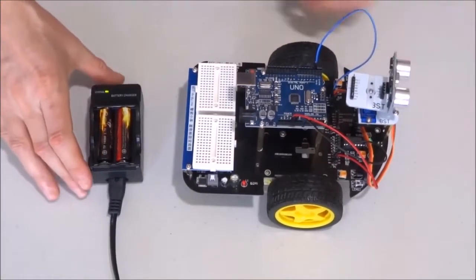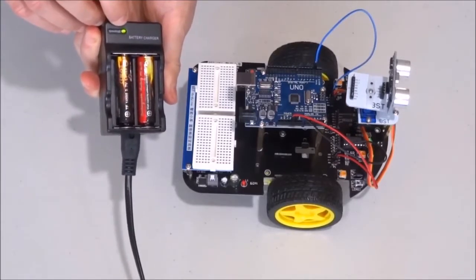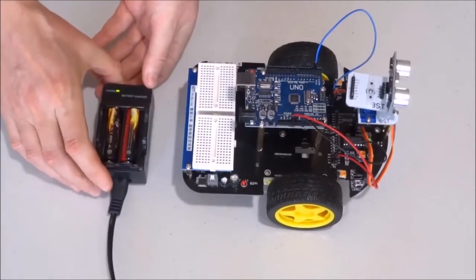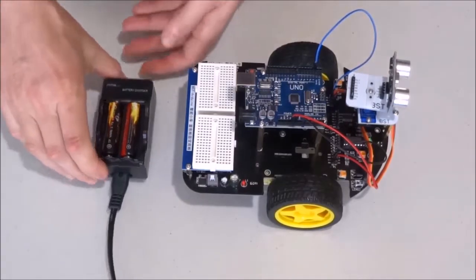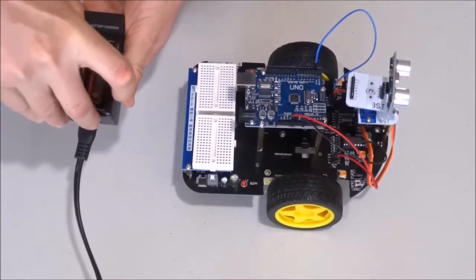Now the batteries are fully charged and you can see that the light on the charger is green. I will disconnect the charger from the power. And now we can take out the batteries and put them on the robot.